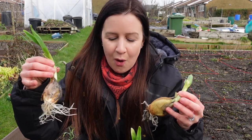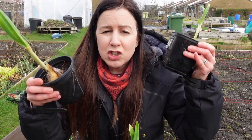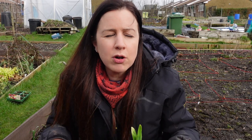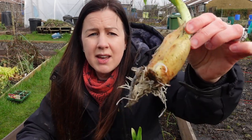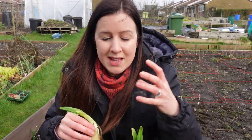It had managed to survive so long out of the ground. So what I did was I quickly got a couple of pots like this and put some of them in, and as you can see they're already kind of growing out of the bottom of the pot. So these are ready to get in the ground. I put these in the pots outside and left them on the patio table at the beginning of January, so they've had all of the frost that we've had. And these ones have just been left on the side and you can see they're also raring to go. So it'll be really interesting to see how these do — hopefully they will bulb up really nicely and split really nicely too.